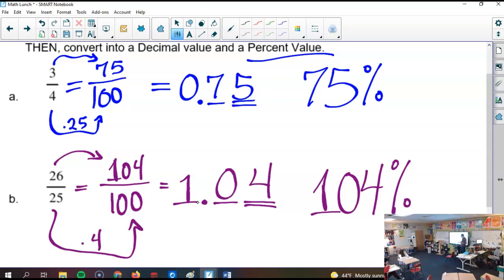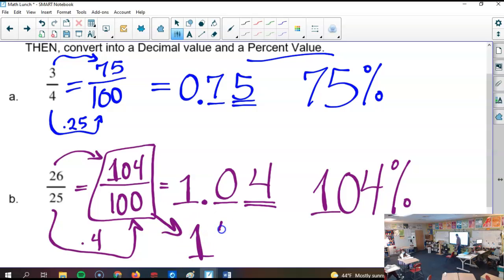It's not that I only have 2 spaces to work with. I only have 2 decimal places to work with. I just have to use the 1's spot. So I got to start in the 1 spot. I still have 104 here, right? But how we say it is 1 and 4. Guys, what we could have done in between, rewrite this as a mixed number. 1 and 4 hundredths. Because it's over 1 and 4 hundredths. That is 1 and 4 hundredths.